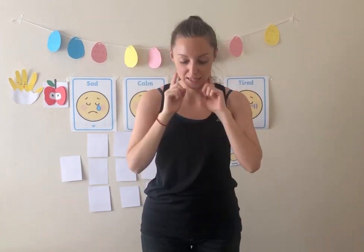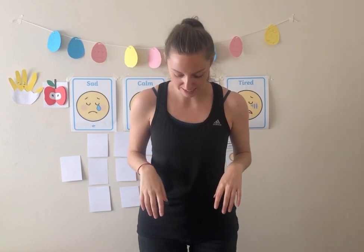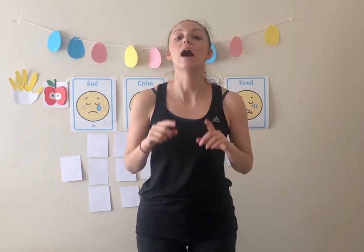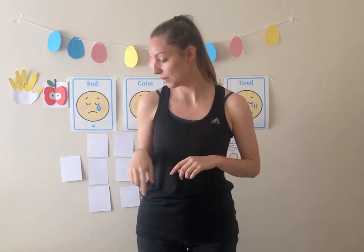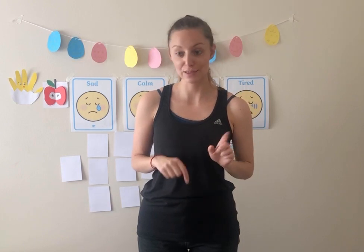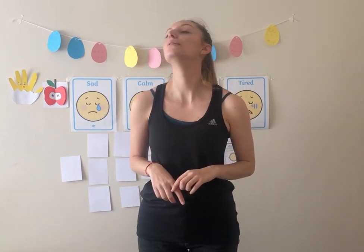Last movement now. Let's move our necks. First of all, let's look to the ground — see what we can see, our little toes moving. Very good. And now let's look up, nice and gently. And then let's move the neck all the way around — once, and then one more time, two times. And then let's go the other way, one, two. And then let's shake it out again.